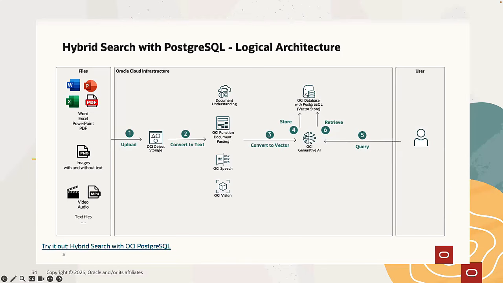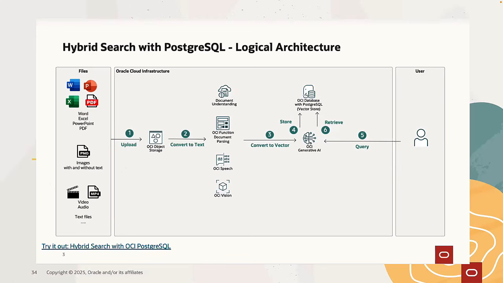So the logical architecture, this is a simplified version of it, where you have all your files that you use. You take those files and then we upload those to OCI object storage. What happens from there is that we have a couple of different OCI AI services that are working to convert those to text.